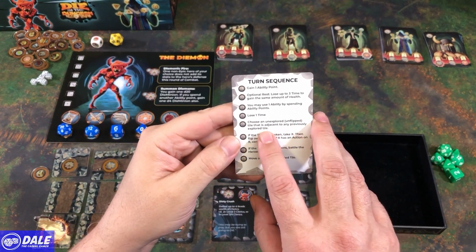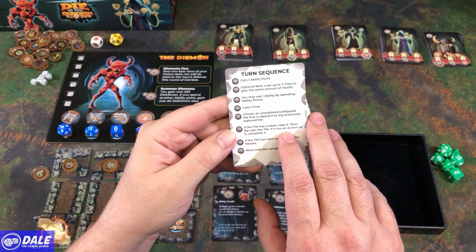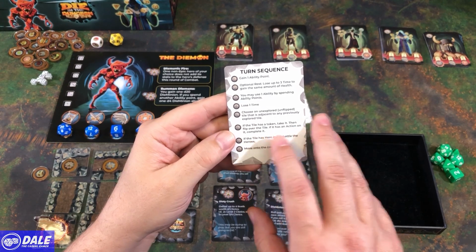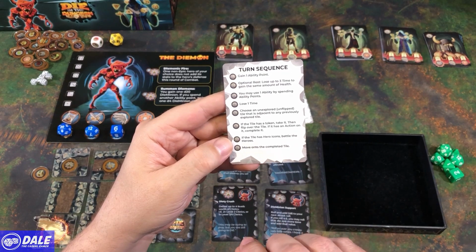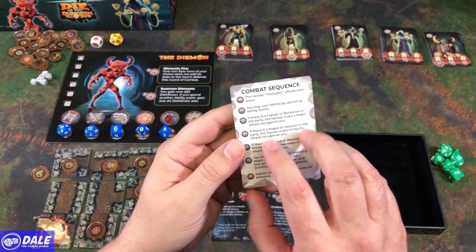Choose an unexplored, unflipped tile that is adjacent to any previously explored tile. If the tile has a token, take it, then flip over the tile. If it has an action on it, complete it. If the tile has hero icons, battle the heroes, and move on to the completed tile after the fight. So on the backside, it's going to be the combat sequence.